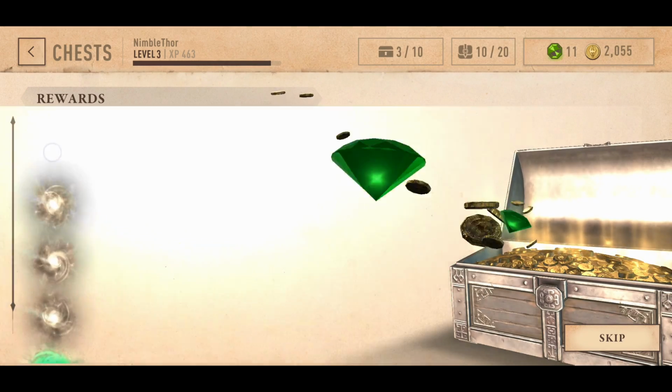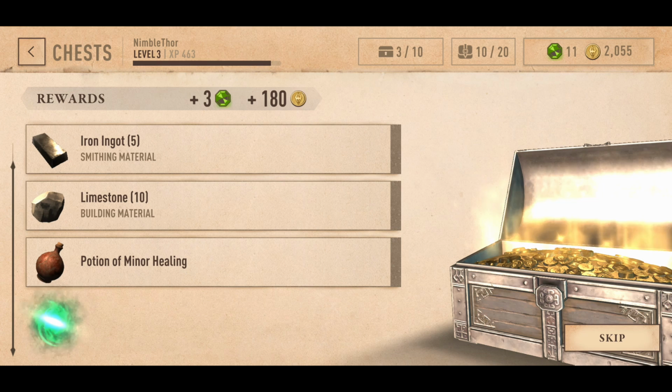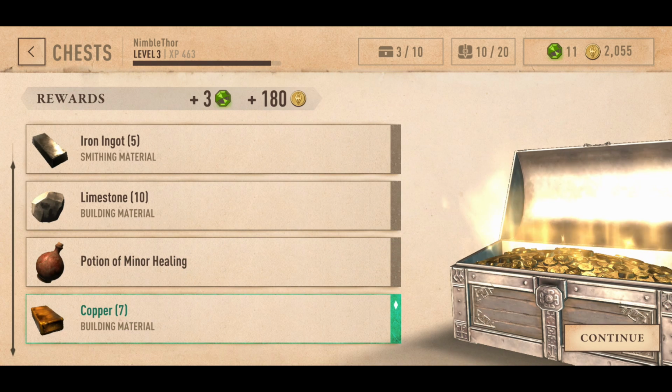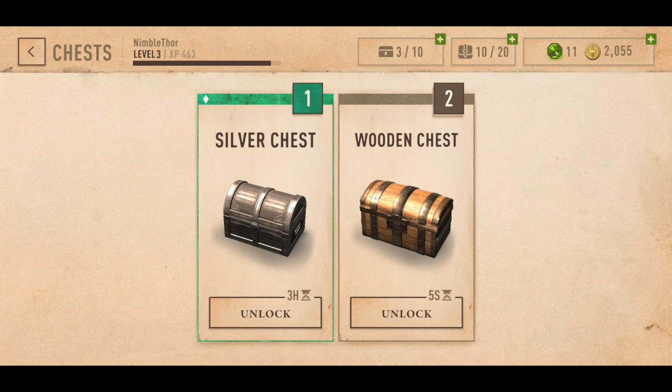At the moment, by the way, we're going through some story missions that have us help rebuild the city. So we definitely need all these iron ingots, these limestones. All of that is really useful, the copper as well. And we got an iron shield, which we sadly already have, so we can't really make much use of that item.